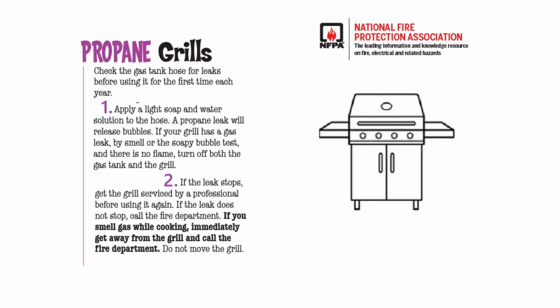Let's talk about propane grills. If you have a propane grill, every single year before you start it up, you should really test to see if you have some kind of leak. And how do you do that? You can put soapy water over top of it to see if it bubbles up. You can turn it on and see if you hear a hiss come out of it.